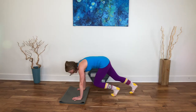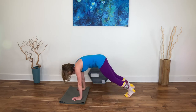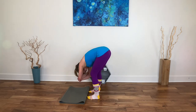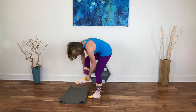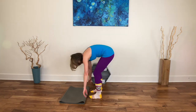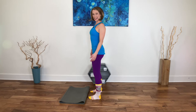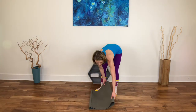Five, four, three, two, one — all right! Walk the feet in, take one elbow in each hand, and just do a little sway. You might want to bend the knees here and catch your breath. Bend the knees and round all the way up. The purpose of this is not to look cool — it's to get a strong core. Shake that out.